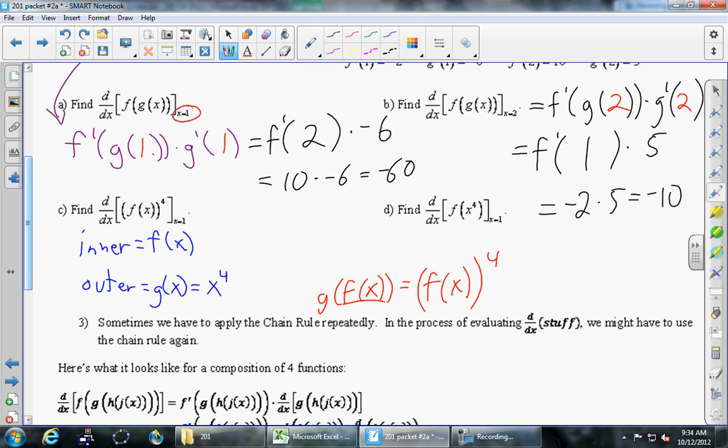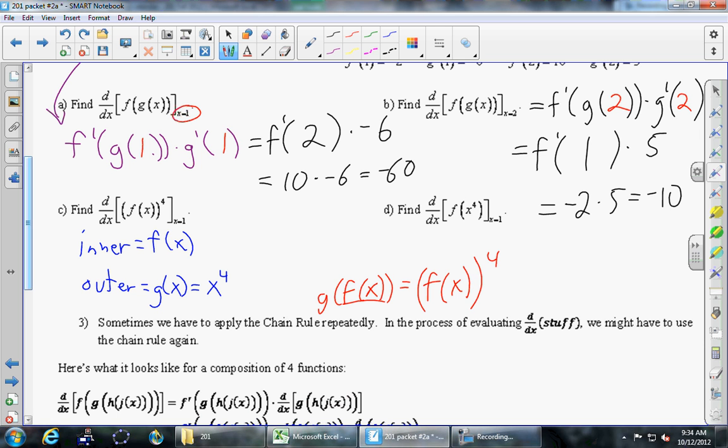And so basically we're just going to copy that same kind of rule that we did up above. But this is kind of like what Garrett said when he was used to using the letter z, but in a problem z wasn't the thing he was used to it being. Here g and f are reversed, right? Everything we did last class, g was the inner function and f was the outer.